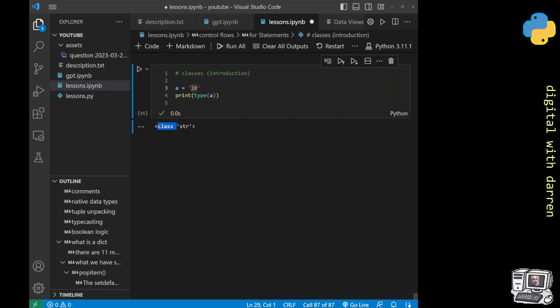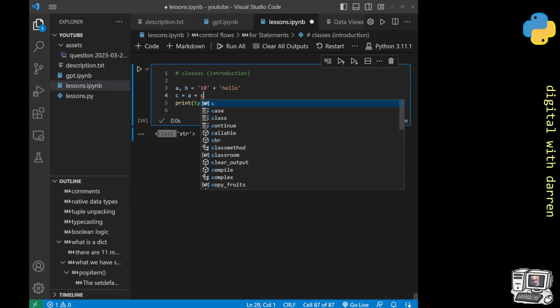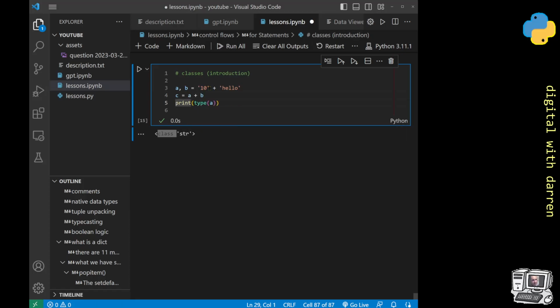So we've got these classes effectively, and we were able to do a and, say, b like this, and do 10 plus 20 or hello. And we had a rule here where we could do c equals a plus b, and that was fine.